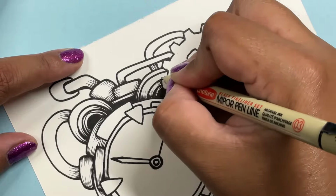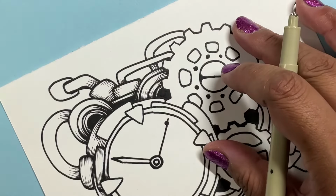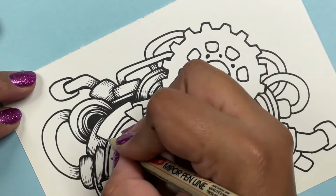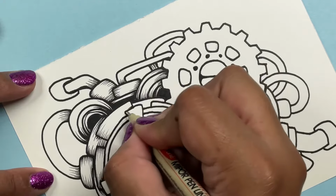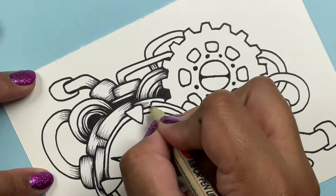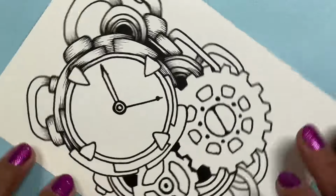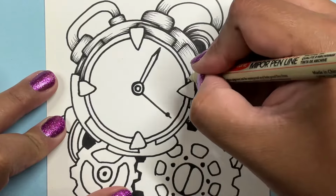So essentially my little shading here is creating these sort of pipe-like shapes. At least in my mind, that's what I think is happening. Maybe it isn't, but that is my intent at the very least, and I think it looks all right. So there we go. You can see that I'm just going to keep adding lots of little lines, and I think this is where it really comes to life, where the magic really happens.